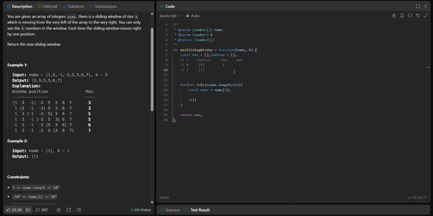The number was 3 itself, but the window size is only 2 elements currently. And now index 2 will have the correct window size, right? So 0, 1, 2, so we are at 2 now. At -1, and we can see here also the maximum will be this, so it will be 1 only.